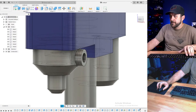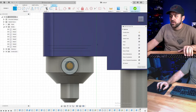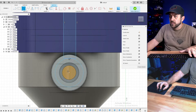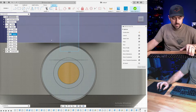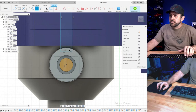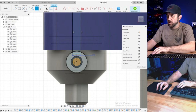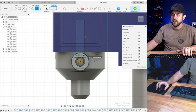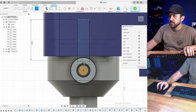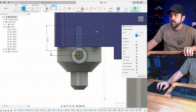New body, okay. Barely, but yes. All right, now we're going to do a line that goes up. That's not what I wanted. Line, not circle. Too used to hitting C for circle. That will do it, 2. Let's just go 3, so it's a little bit more robust. I'm going to make this pretty well flat so that it prints well. 10.